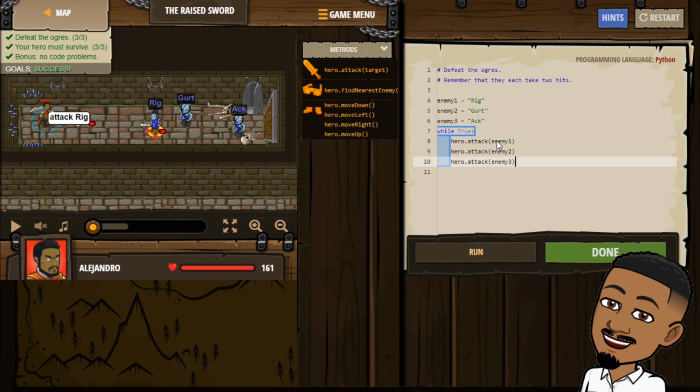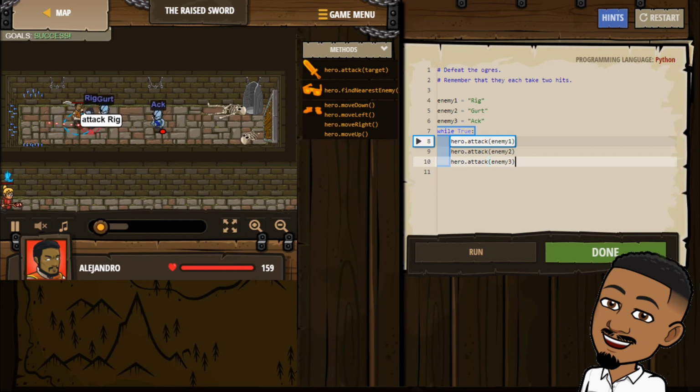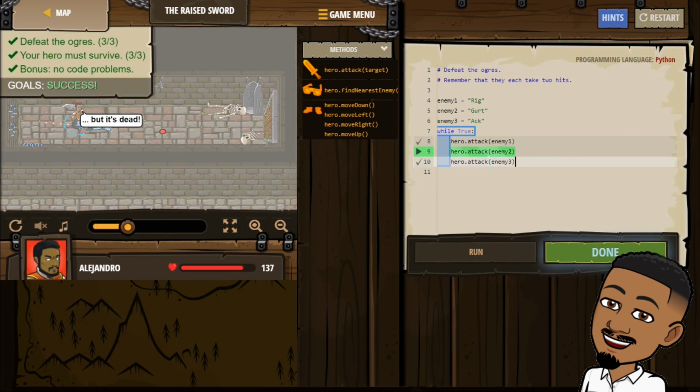And we close that off. So he attacks, and boom, they're dead. See, the while True function makes it easier for you to not have to type in a bunch of lines of code. It simplifies the lines of code that you have to write, and it just repeats the line of code.